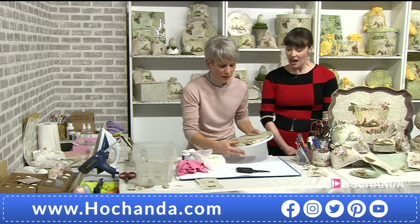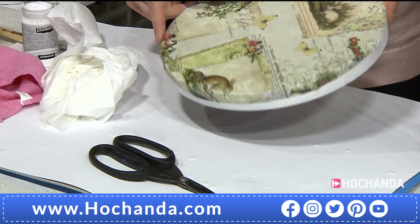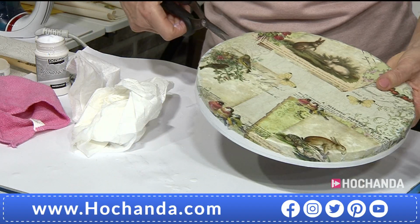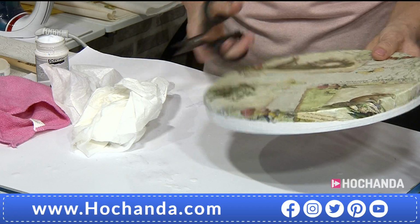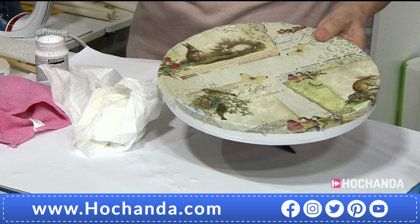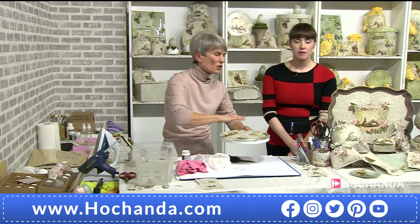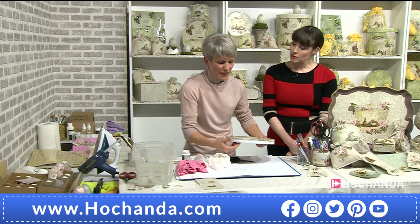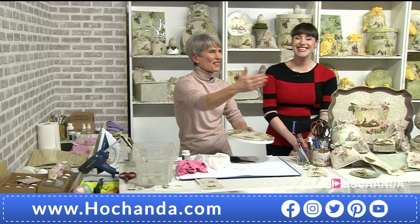That's looking really good. Yes, and you see how perfect the edges are here. It's funny, I can't get my head around the fact that you put the wet paper onto glue, but that's how it works. Yes, you need to do this. If you glue normal paper with a wet glue like this one, the paper gets wrinkles. When paper gets wet, it expands. Right, thank you. They expand.